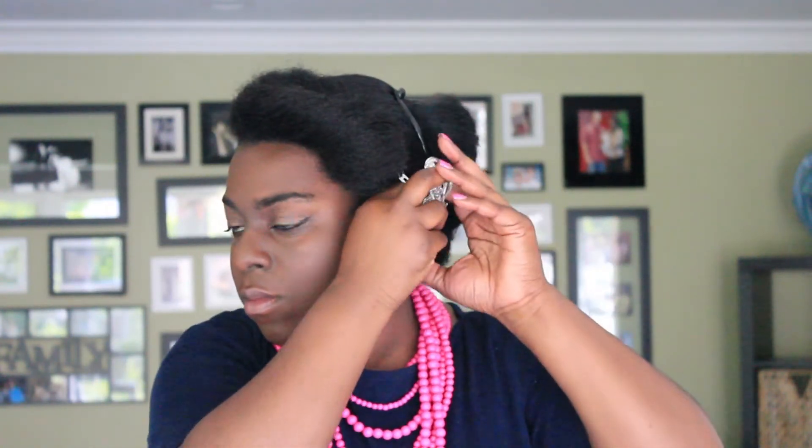But if you want to, you can have the victory roll showing, or you can even just do a very simple sweet bang with this. To complete the look, you can add a clip or a flower of your choice, or if you want, you can just leave it as is. I think that when you use hair accessories in looks like this, it immediately just jazzes it up just a little bit.